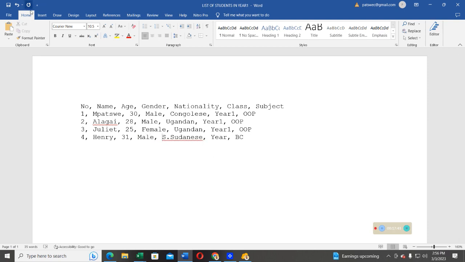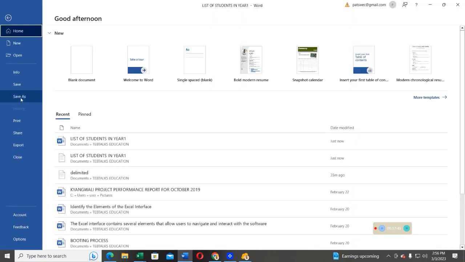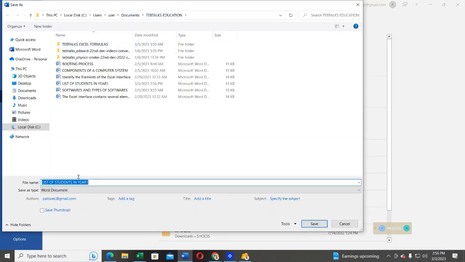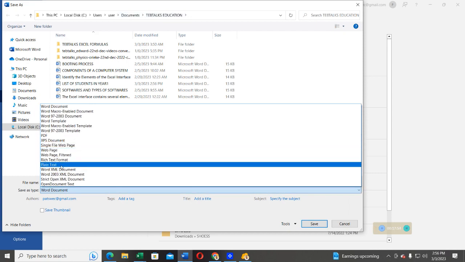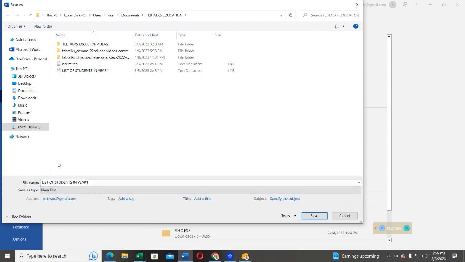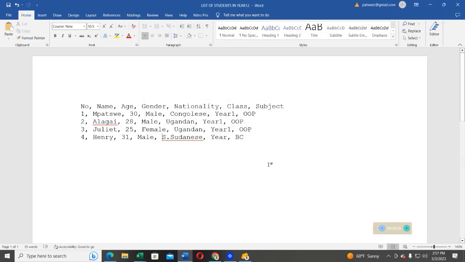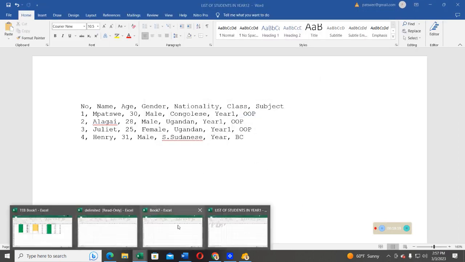Once I'm done, I save the document again. I save as, browse. Now I can save it as a text file, and in this case I can say list of students in year 1, maybe I put 2, so that the name does not contradict with the first name I had put here. So I click save and press OK, and then open Microsoft Excel.